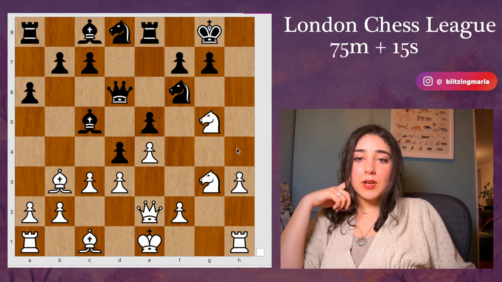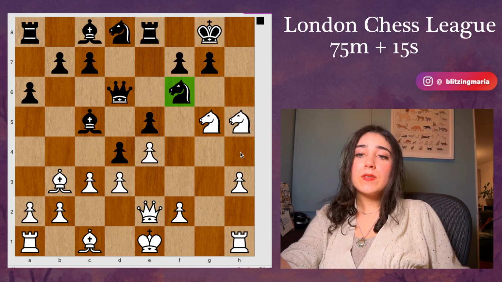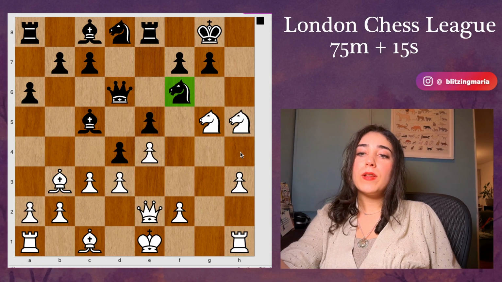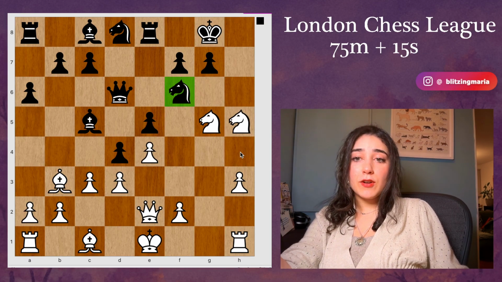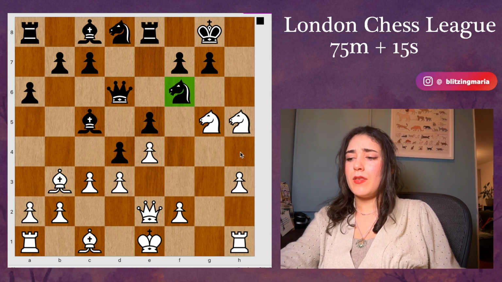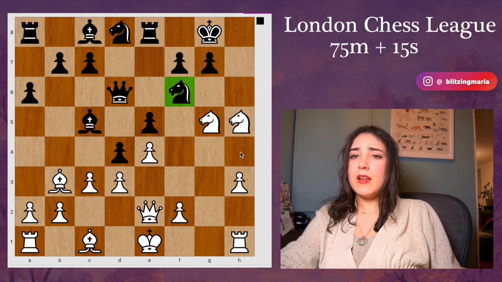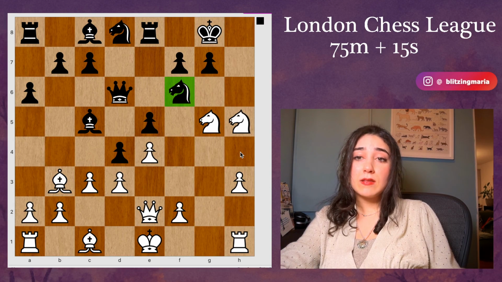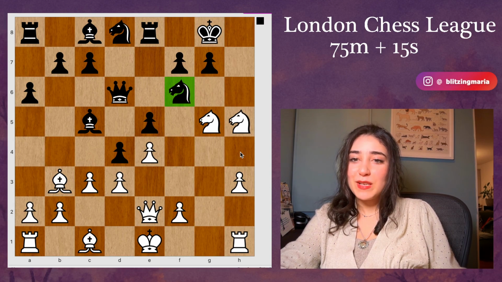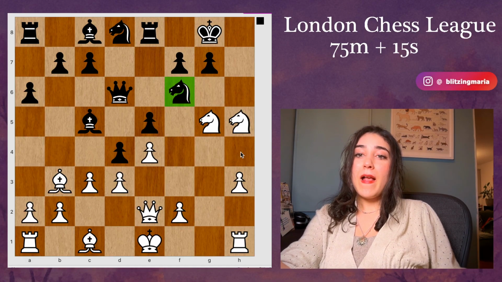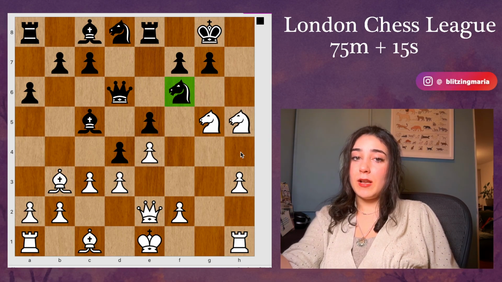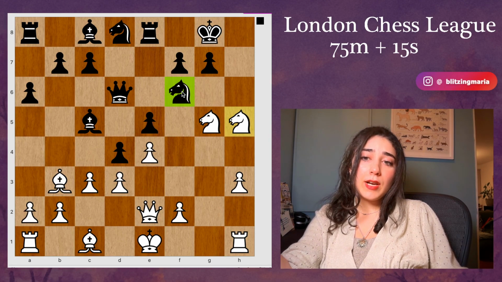Another move that I considered here was knight to h5, and I think this is a pretty sweet idea as well. So the point is, I want to trade black's knight on f6, because that knight on f6 is very often a pretty good defender of the castled king. So I think there might even be a saying like knight f6. No, so it's knight f8 never mate, and knight f6, I don't know, knight f6 castled king's best mate or best friend. Anyway, there's a thing. Knight on f6, good defender for the castled king. And therefore, since it's a good defender, you want to trade it. And of course, black really should let me take.